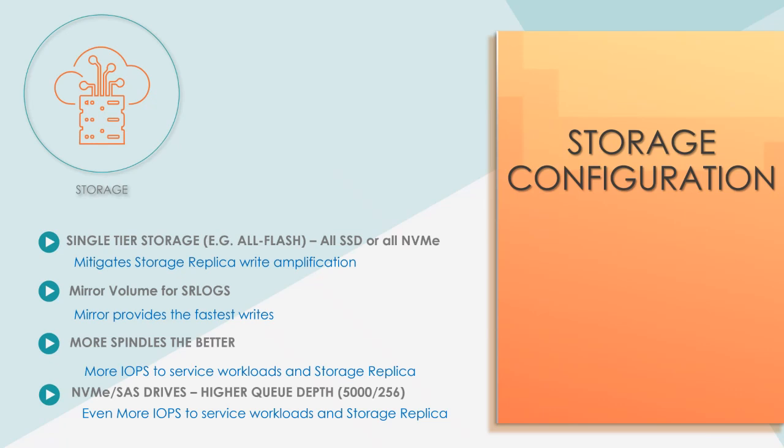So it's very fast. You've got a lot of performance throughput, a lot of IOPS in a single tier system. Now, with PCIe 3 architectures, you can scale to 8 NVMe per node and 24 SSDs per node. But now, as we're going into Gen 4 PCIe 4 architectures, you can now scale to 24 NVMe per node. Now, an NVMe drive supports a queue depth of over 5,000, and a SAS SSD a queue depth of 256, driving overall higher throughput through that cluster node and through the whole cluster.